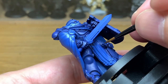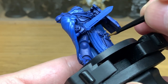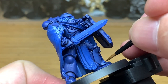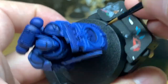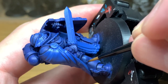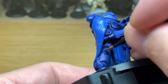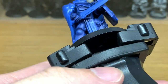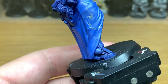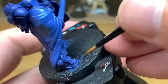Prior to this, the Victrix Guard was painted and shaded for the shading video we did the other week — it was the model that had the shade put all over him rather than just on the details. You can see on the legs the highlights are starting to come together. We're painting only the top half of that kneecap — you don't want the highlights underneath it because the light wouldn't be catching the underside as much as the top. Just highlighting the bit that's going to catch the most light at the front of the miniature, with the part directly underneath being a lot more shaded.